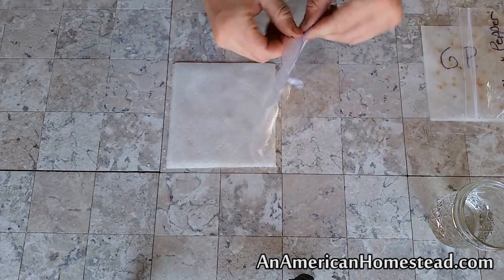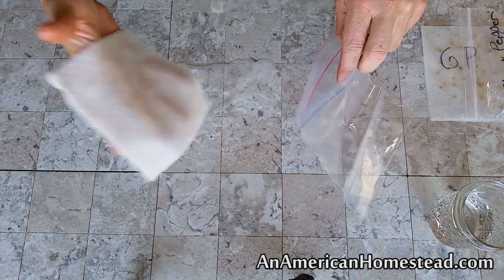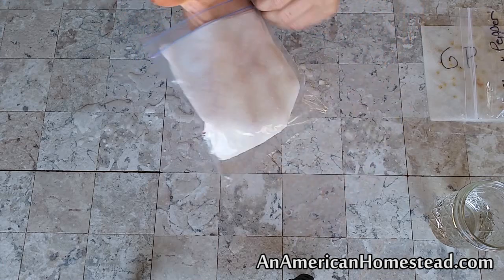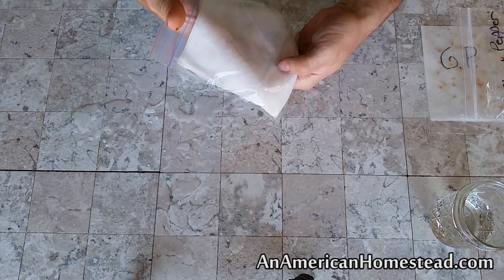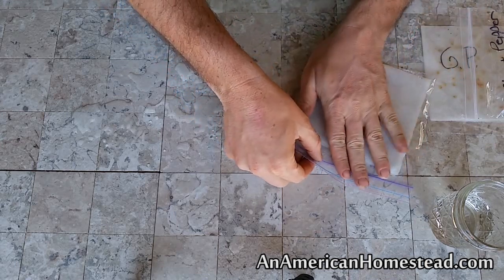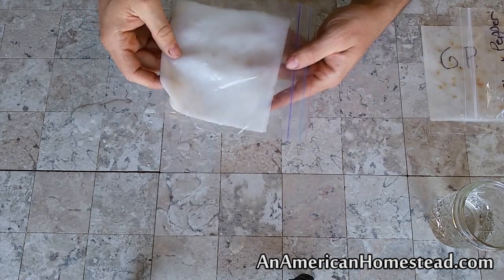Next, get a bag and open it up — this little bag is the perfect size. Drain off some of that water a little bit and just slide it right in there. Don't worry about getting too much water in there. Slide them in, seal off the bag, and squeeze out as much air as you possibly can. Some people say you've got to have air in the bag — no, you don't actually. I usually squeeze out all the air and the bag is ready to go.